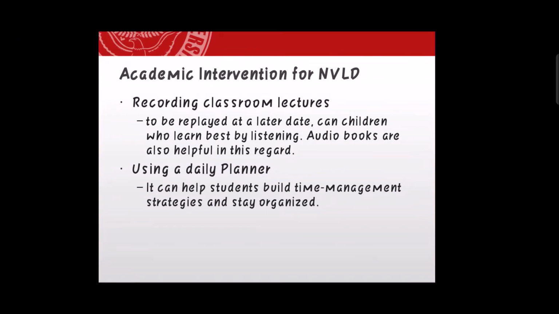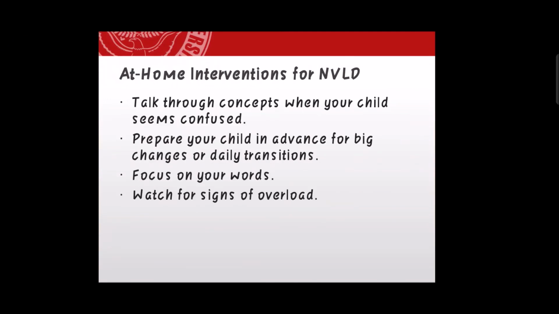Next is using a daily planner. It can help students build time management strategies and stay organized because they also lack organization. Next is at-home interventions for NVLD, meaning it is situated at their homes. The first one is talk through concepts when your child seems confused. So when your child is struggling with understanding some things, you need to explain it to them. And when they are questioning you or asking you some things, you need to answer them.